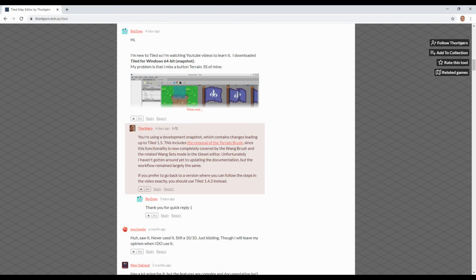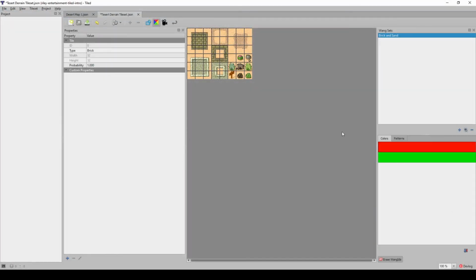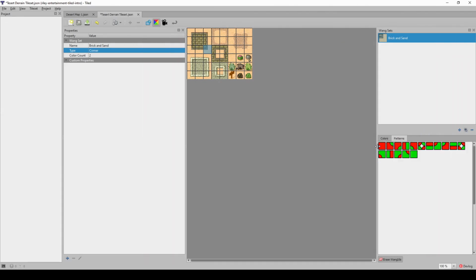The sections on terrain and wang tiles are in need of updating. The terrain feature has been phased out in favor of the updated wang tiles feature. I may make a separate shorter video specifically on wang tiles. The concept of wang tiles was new to me, so the fact that this feature has been recently updated without the documentation being updated was a little confusing out of the gate. Once I figured out how to fully set up a wang set, I started to grasp how useful this tool would be for creating large maps.